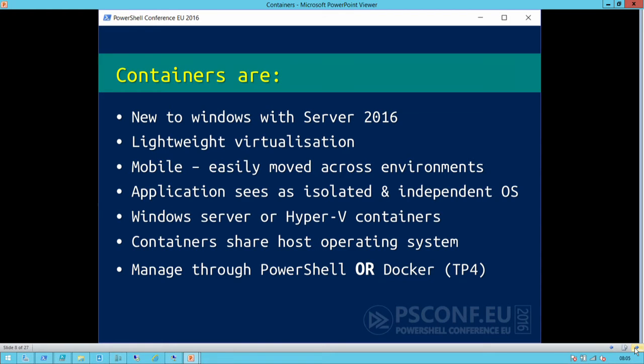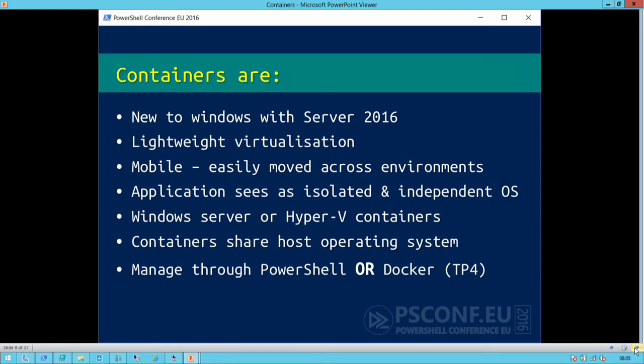It's a very lightweight virtualization object. It's not a virtual machine. It just thinks it's a virtual machine. It's mobile. You can easily move it between servers and between environments. It's an application delivery mechanism more than anything else. The applications see an operating system, even though there isn't a full one there.